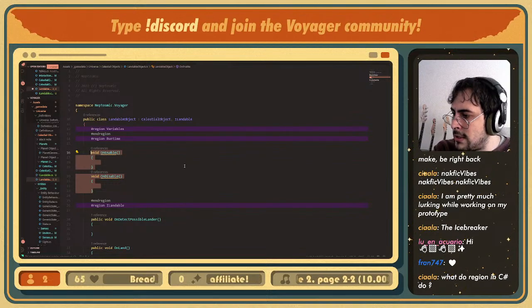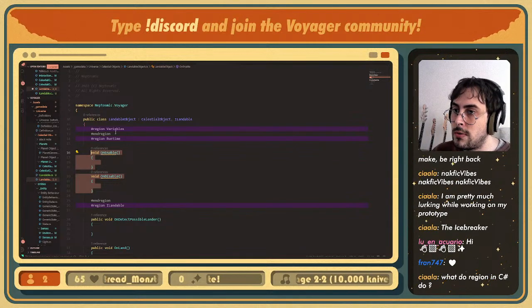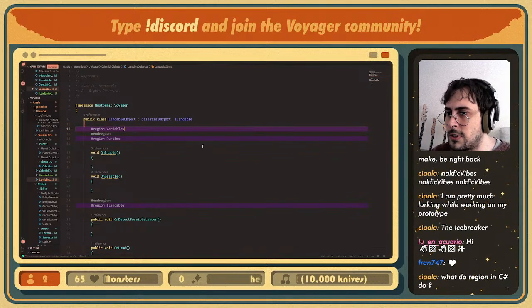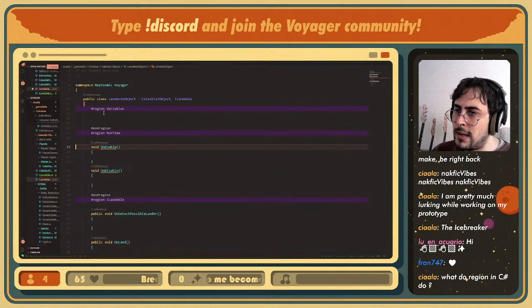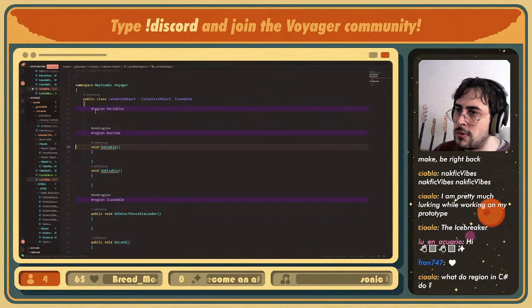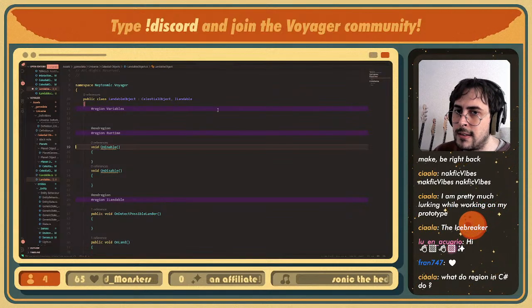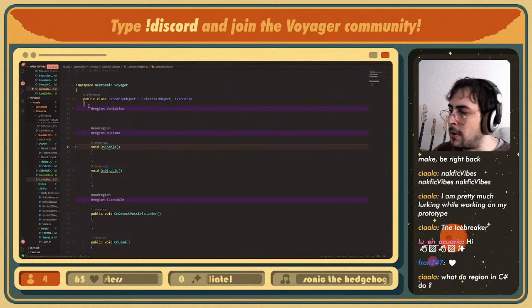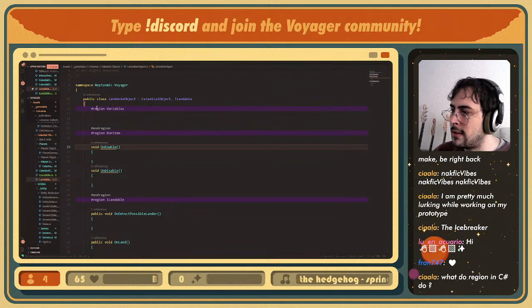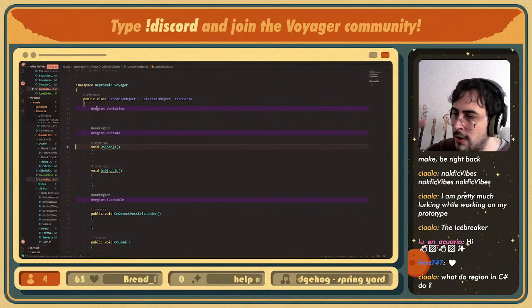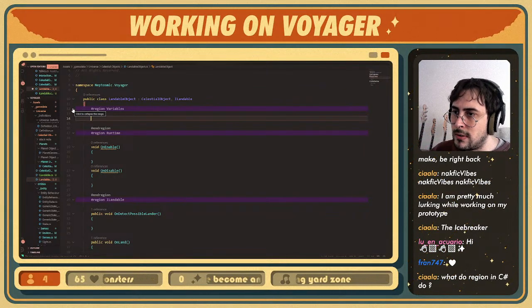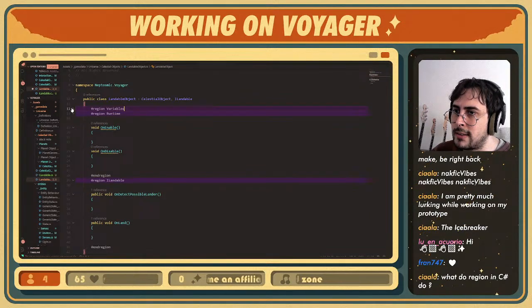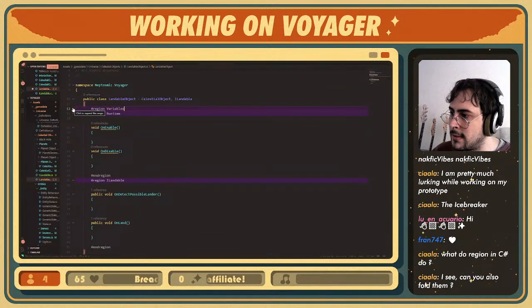What does the region in C# do? So this is just for separation, visual separation. I have a little extension for VS Code that adds this purple background, so that for me it's visually more of a separation, but for the region it's so that you can compact it, collapse it.